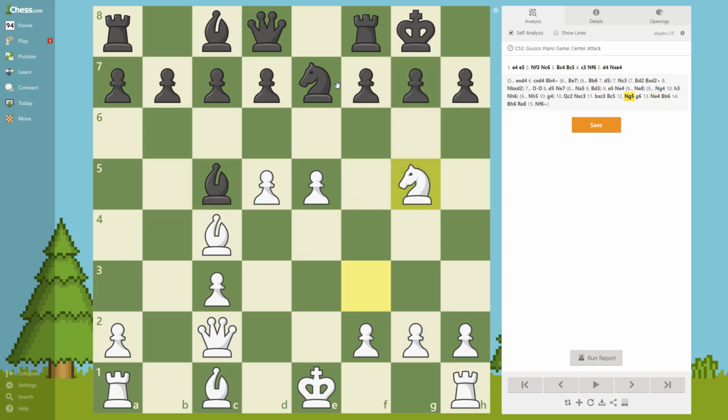Instead, black did not move his pawns, and instead he played knight to g6, which is, I guess, the best defense here, but already black's position is really hard. I mean, really difficult. Now, pause the video. What would you do for white? The move is h4.